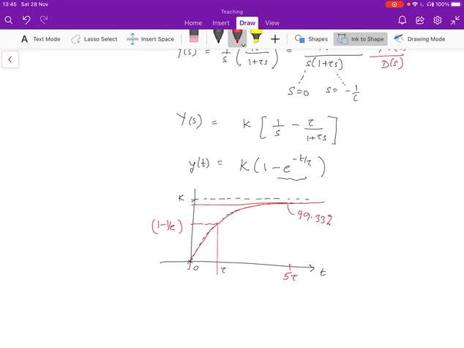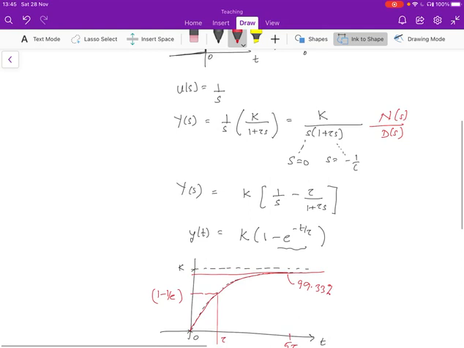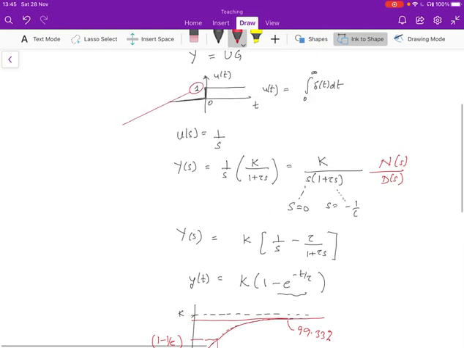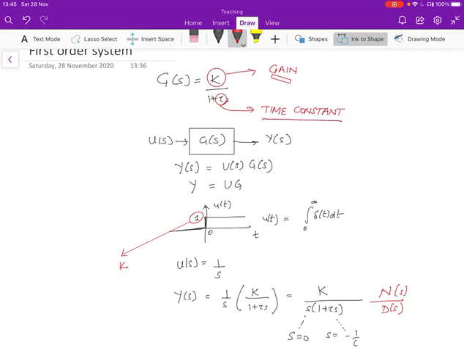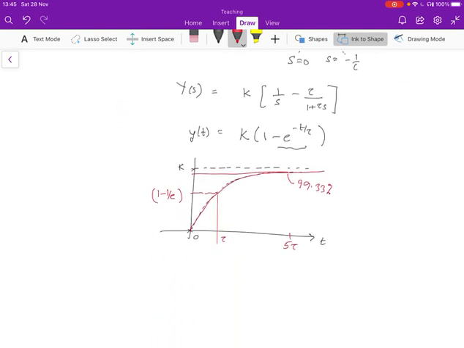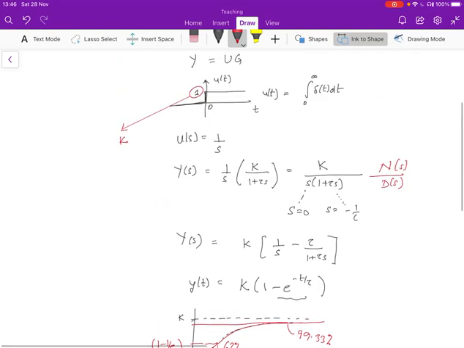This is a nice, smooth exponential rise that quickly reaches the value in 5τ, and then eventually it reaches the value k. What's happening? We're giving it an input of 1 and we're getting an output of k. That's why k is the gain. The gain parameter tells us how much we're going to scale up the input by. The time constant τ tells us how soon we're going to reach it. We're going to reach approximately 63% of the final value in about one time constant. We're going to reach 99% at 5 times the time constant. So that's why we call it the time constant.